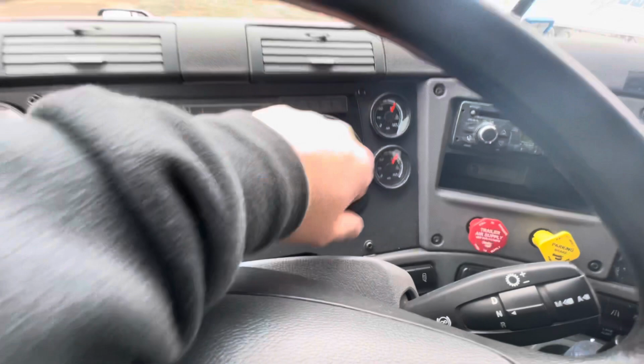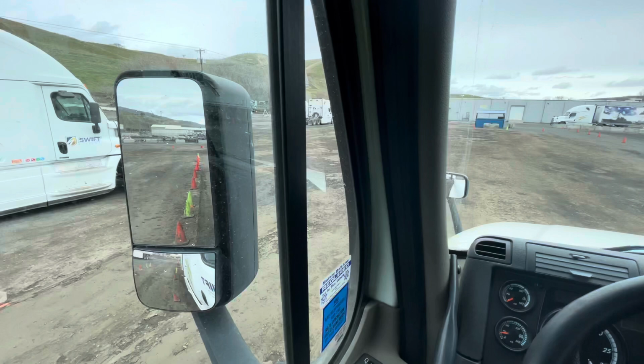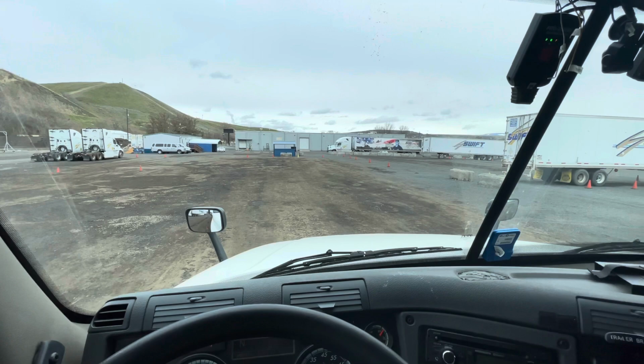Next, I'll inspect my mirrors and my windshield. My mirrors are clean, they are not cracked or damaged, and they are properly adjusted to me. My windshield is clean, not cracked or damaged, and there are no illegal stickers.